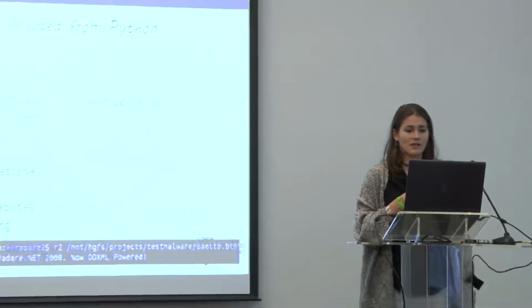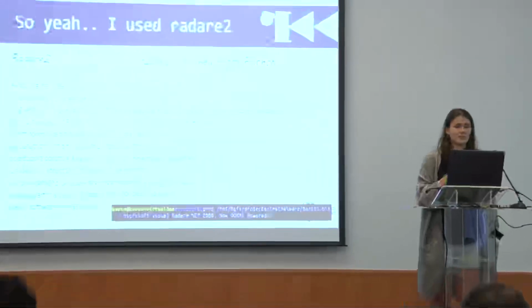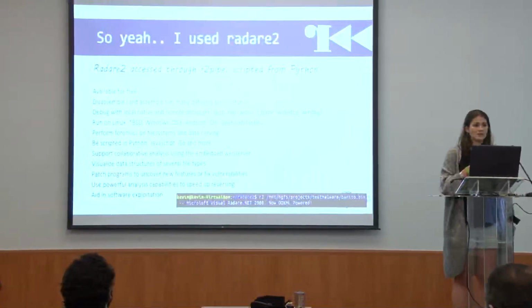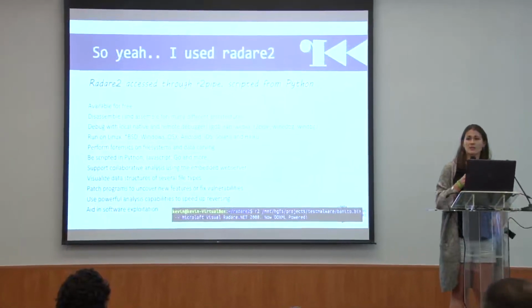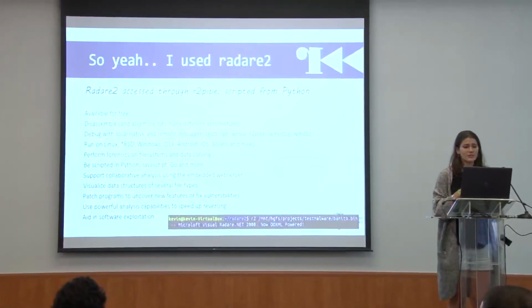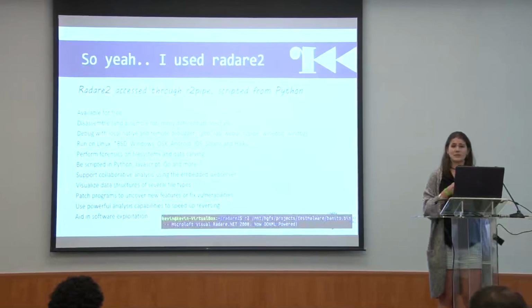Okay, how did I do this? I used Radare2. You wouldn't believe how much ditching you get in the RE community for not using IDA Pro, basically. I chose Radare2. It's a disassembly framework that's based on the command line. It's best to run on Linux, although there is a version that runs on Windows too. It can be scripted from Python, which is very nice.